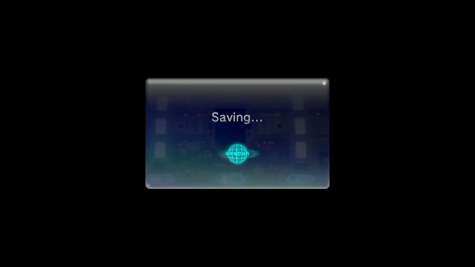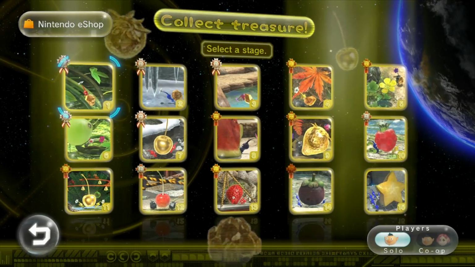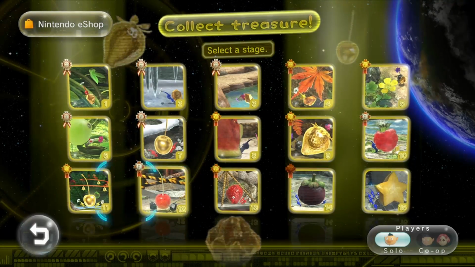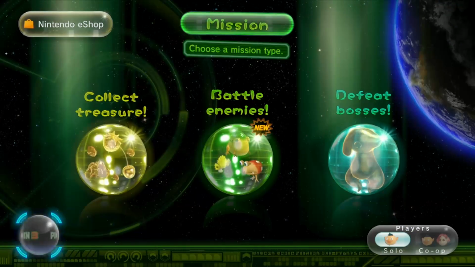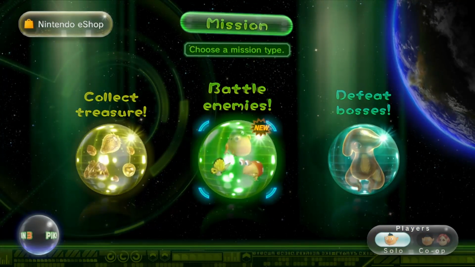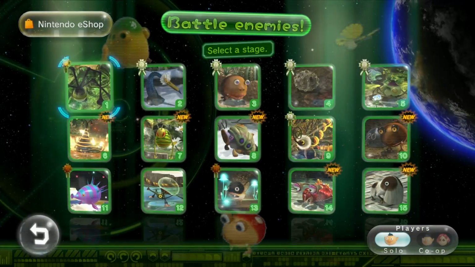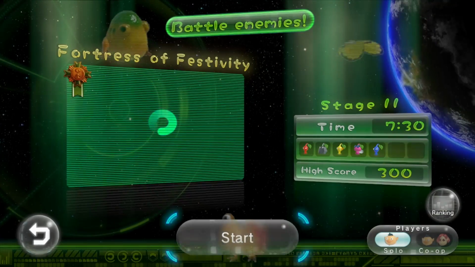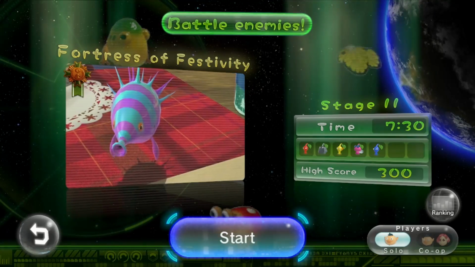So let's do the... I like collect treasure just because it's fun to kind of map out everything. But I think you guys probably would rather watch a Battle Enemies one, because it's a little more exciting. Here's the other DLC stages. Like I mentioned, if you want to see me play those, they are new stages with new stuff going on with Louie and Olimar, and so that's pretty cool. It's basically what I asked for. I wanted more Louie and Olimar stuff and new stages, and that's what they did add.